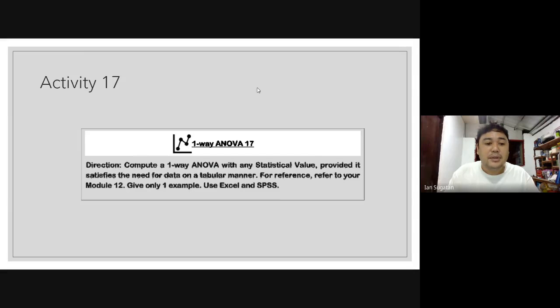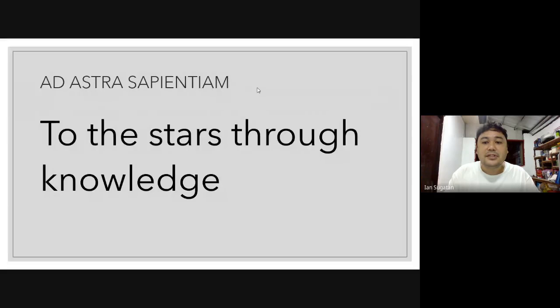For our activity number 17, you're going to compute a one-way ANOVA with statistical value, and you're going to do this in Excel and at the same time in SPSS. I think that is all for this evening. For the rest of the detailed ANOVA, you can compare more on the online references or the links put in your module.